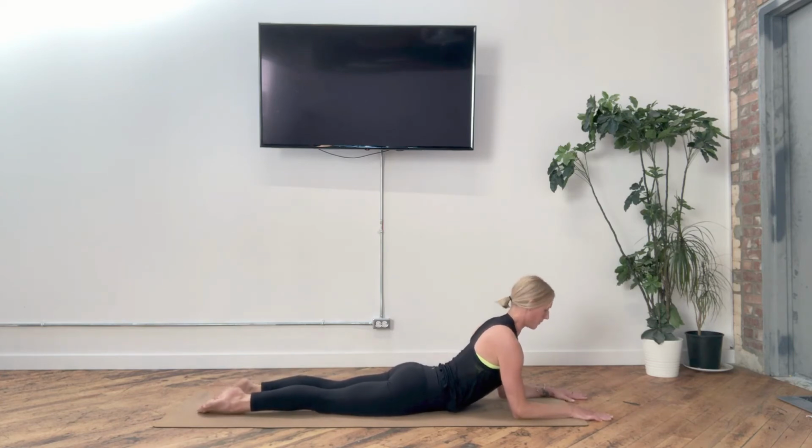So when we're in Sphinx posture, you want to pull your chest forward and through. Good. Settle down the breath. Become really, really present here.